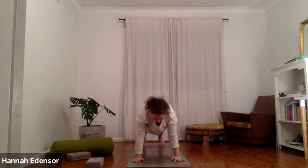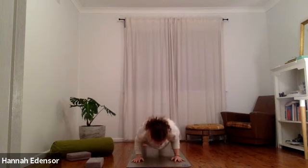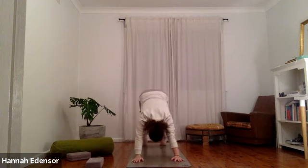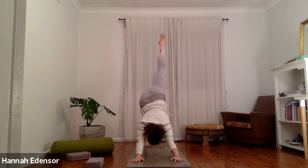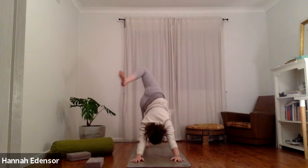Lower through your chaturanga. Inhale through to upward dog. Pull the chest through the arms. Exhale back to down dog. One breath, inhale. Exhale. Inhale, lift the left leg high. Exhale, foot to buttocks, open the hip, bend at the knee.